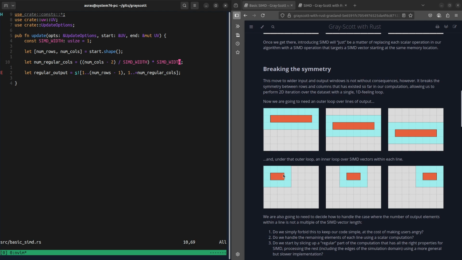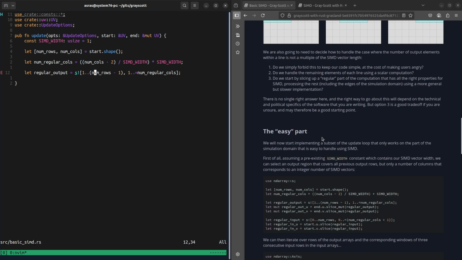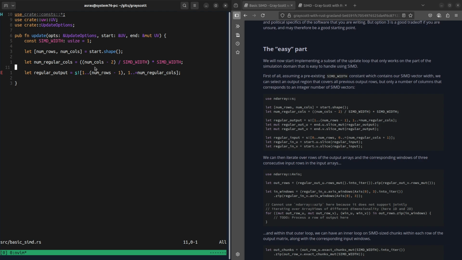So for example, let's just take this example. We have 8, so minus 2 is 6. 6 divided by 2, because we have 2 red squares, would be 3. And then we multiply by 2 again to get 6. And you can see how many columns it touches when we iterate over everything: it's 6. So that makes sense.